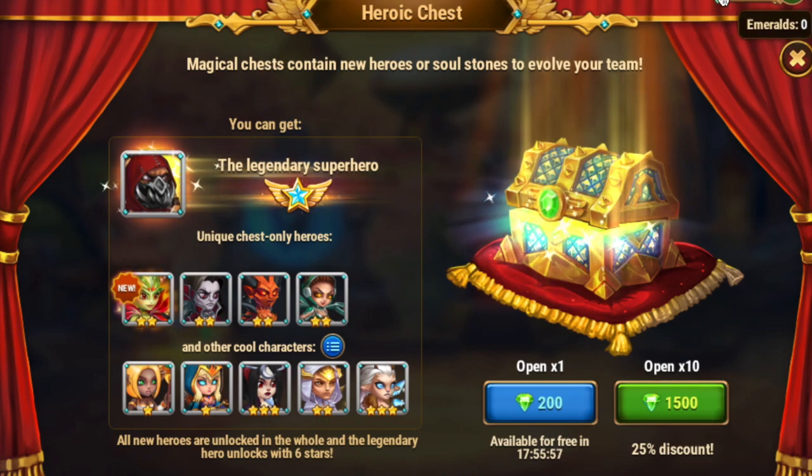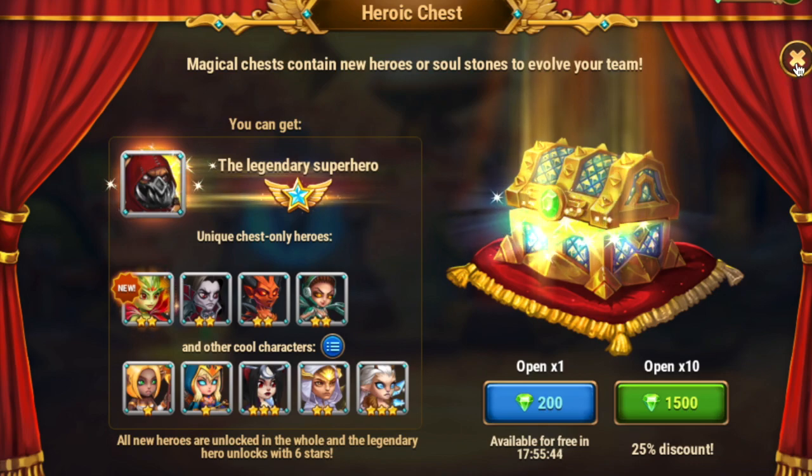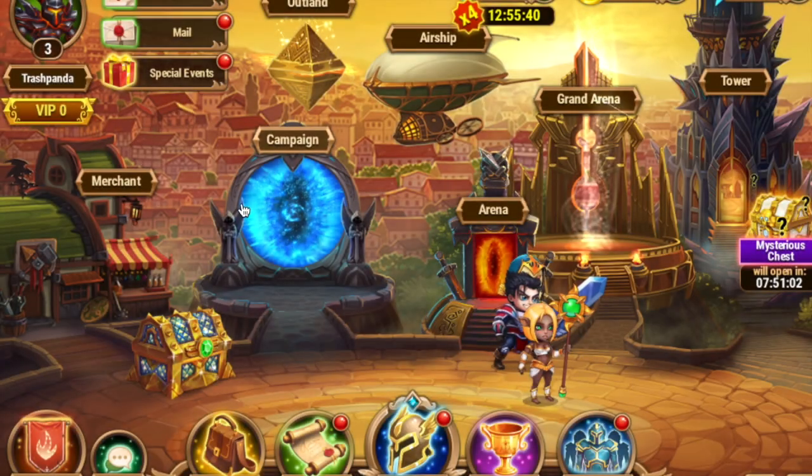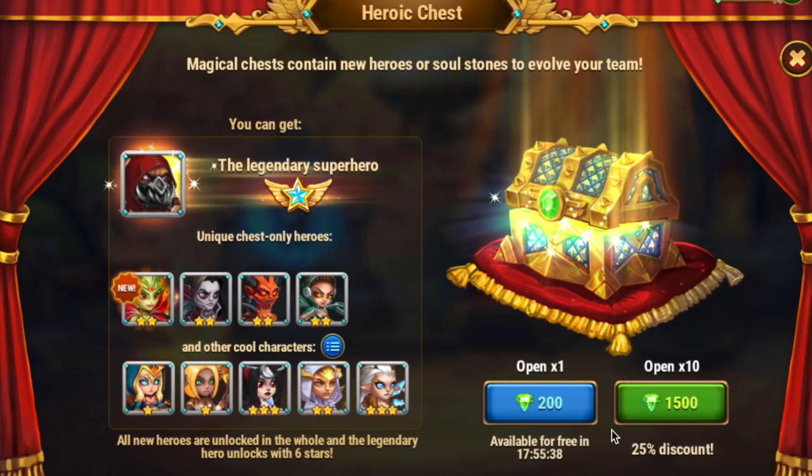Now, emeralds are probably the most difficult resource in the game. Emeralds can be exchanged for other resources in the game, be it energy or gold or different coins throughout the game. And the buyable with real money resource are the emeralds, right? So again, back to this.